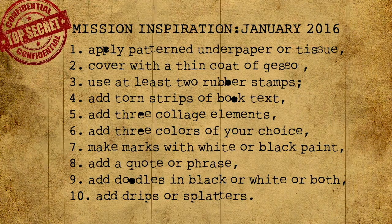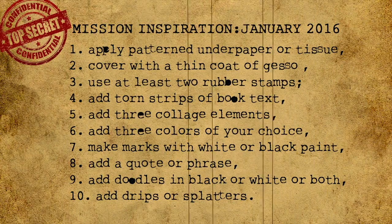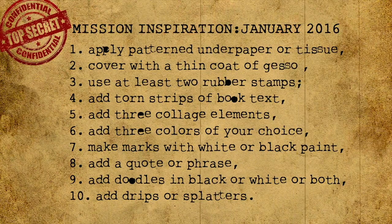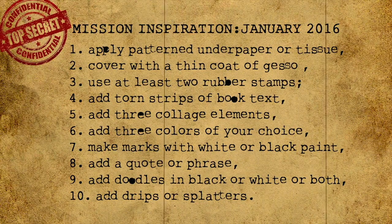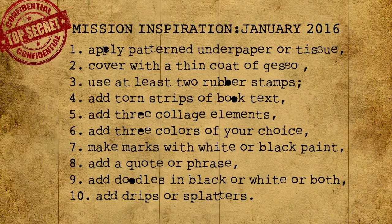6. Add 3 colours of your choice. 7. Make marks with white or black paint. 8. Add a quote or phrase of your choice. 9. Add doodles in black or white or both. And finally, add drips or splatters. This message will self-destruct in 3 seconds. Good luck.